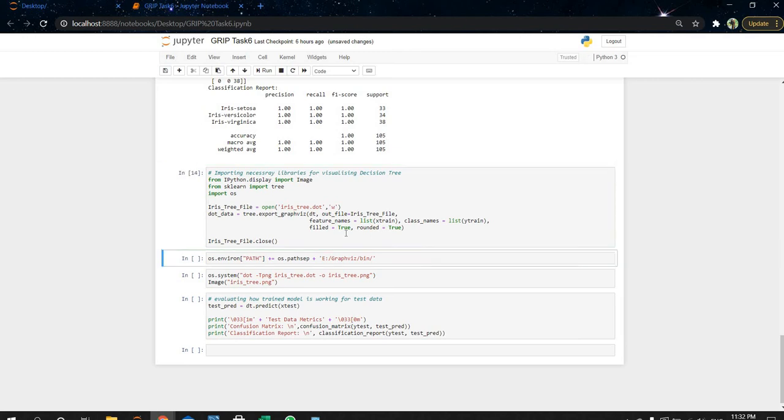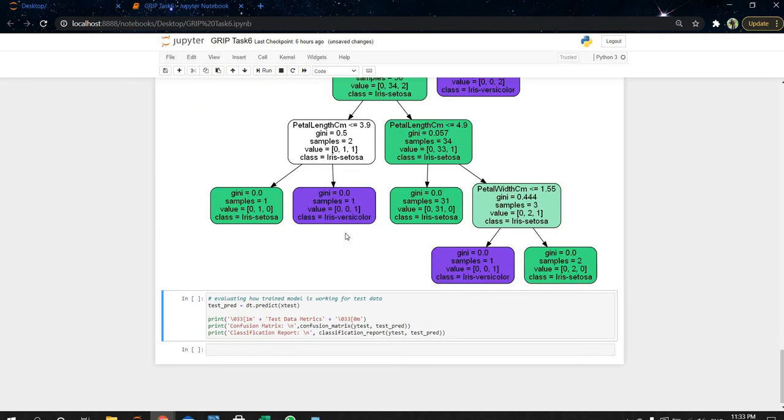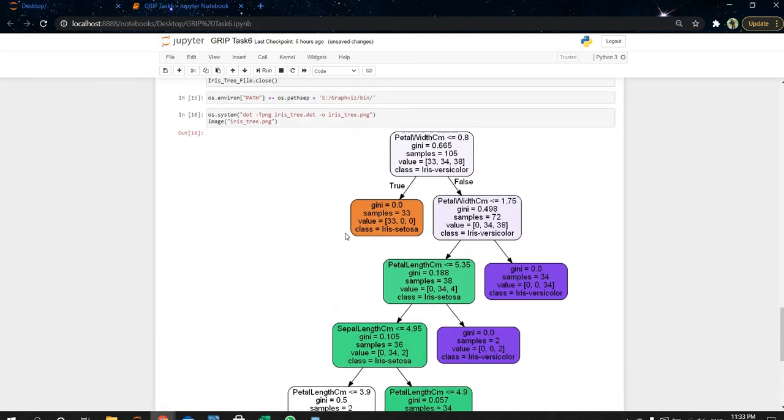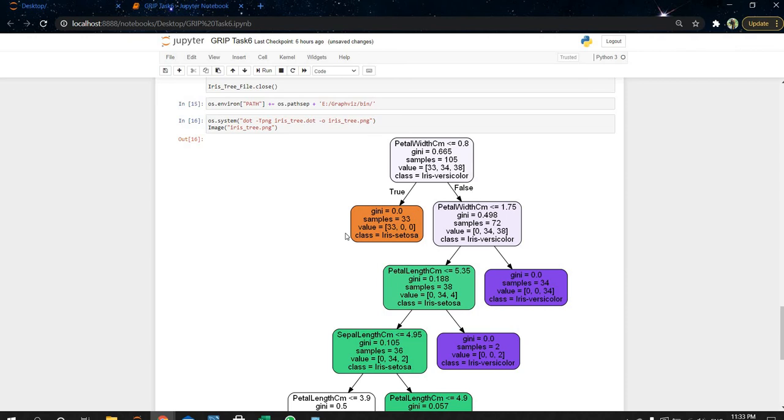Because my environment is not the default environment in which I'm working, I've downloaded Graphviz in some other environment, so I'm giving the command for that particular environment. And then we are giving the command to change that dot file to a png image file.